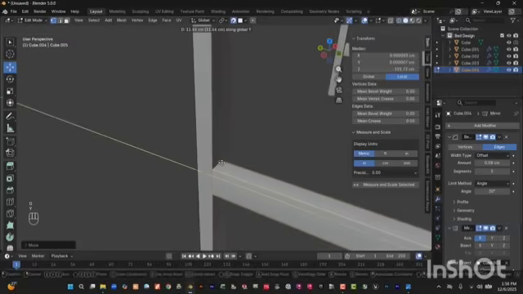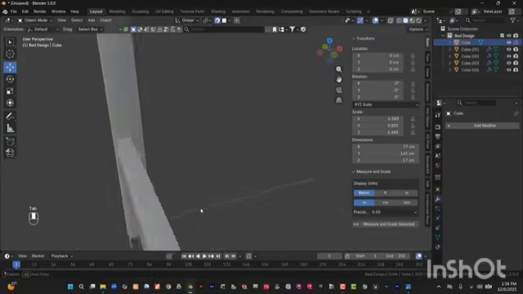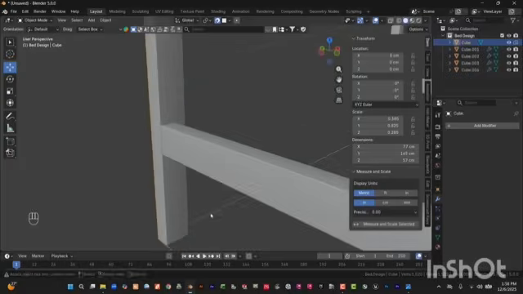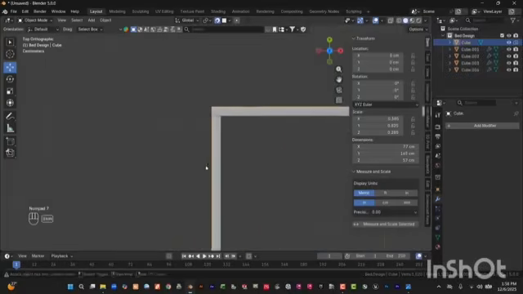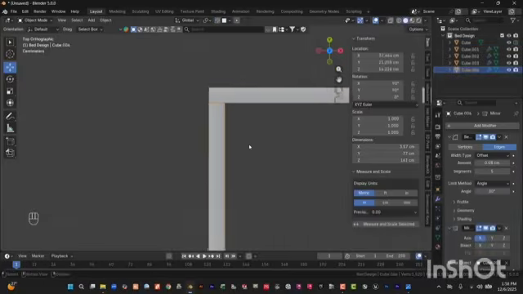G Y. Okay, so that looks perfect. We will hide this one.